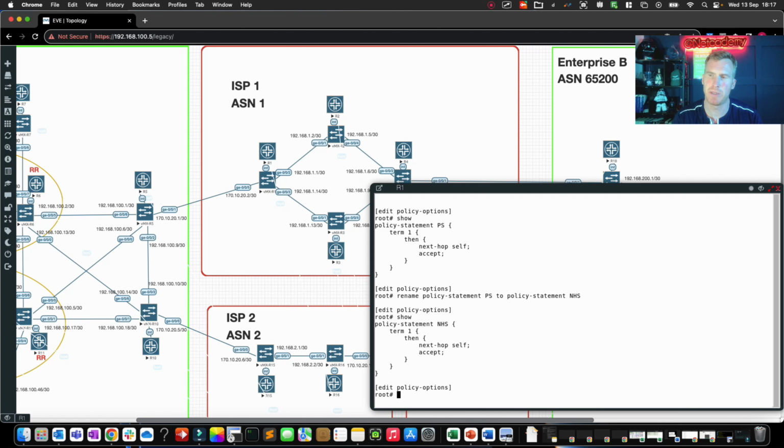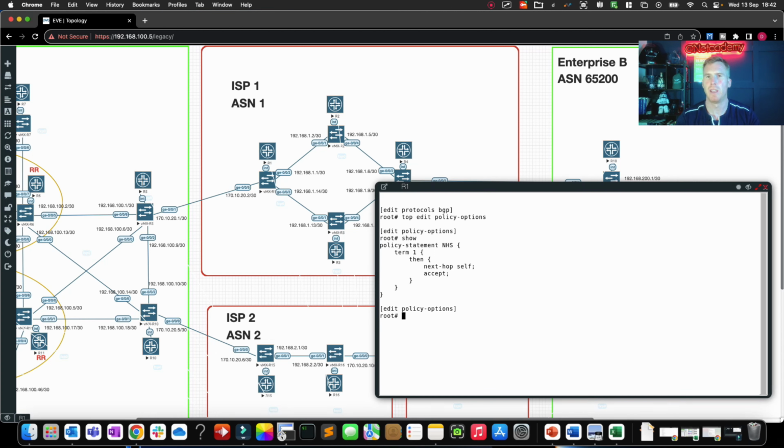Now that next-hop-self policy statement, that's for our iBGP. That's so that router R1 changes that next hop not to be R5's ge-0/0/1 interface with that IP address there, but to be its own IP address, so that the iBGP routers have the knowledge of where to route those packets to. Now we can't change that for this particular case.